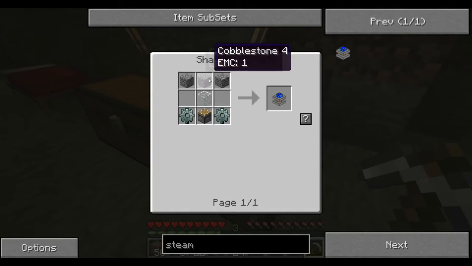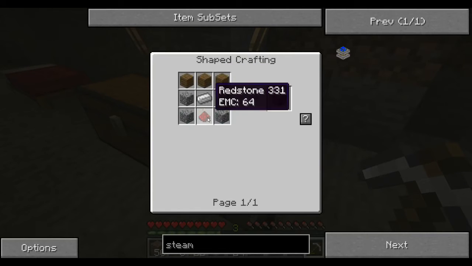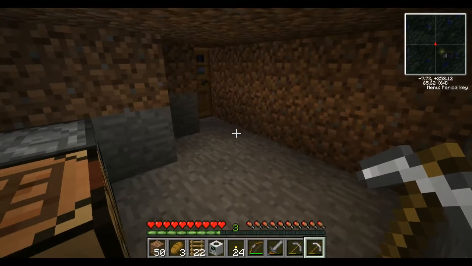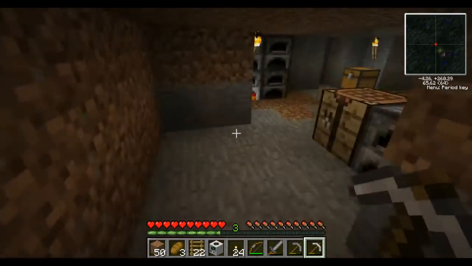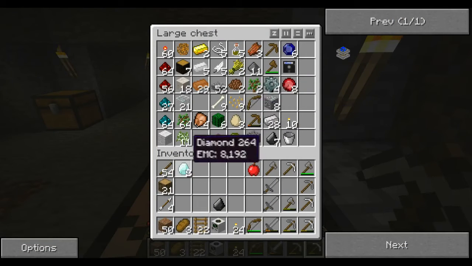Steam engine. Okay, we need 3 cobblestone, 2 stone gears, a piston, a piece of glass. What do we need for the piston? Alright, we should have all of that stuff. I have some more stone gears, but I left them outside, of course. Before I go out there into the cruel world, let me get my diamonds into a safe place.